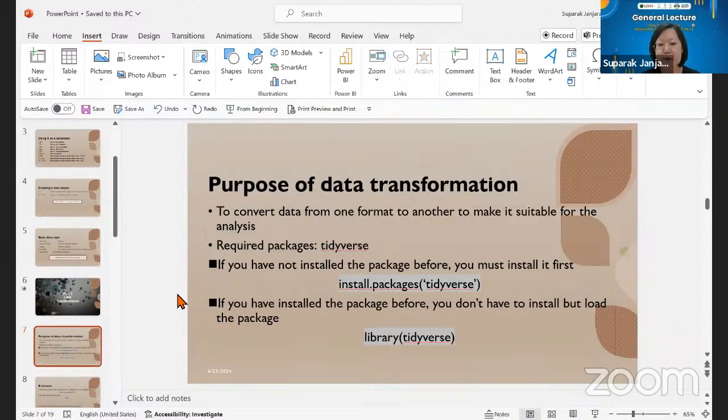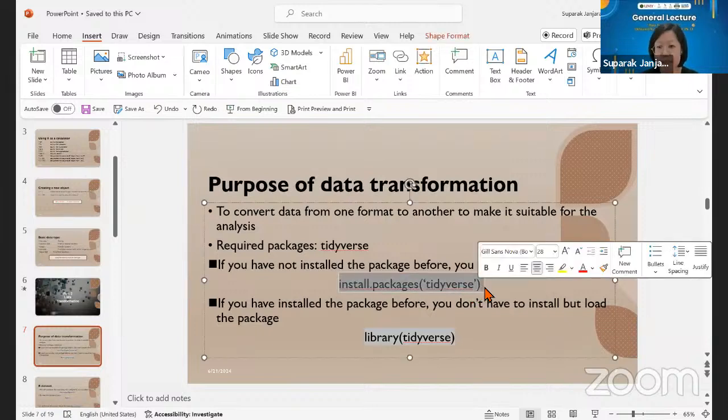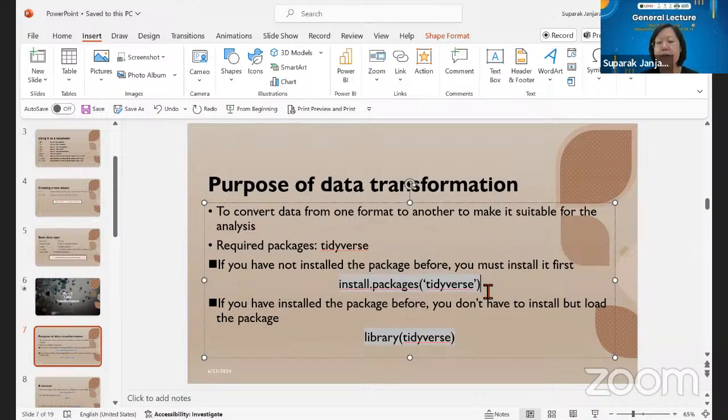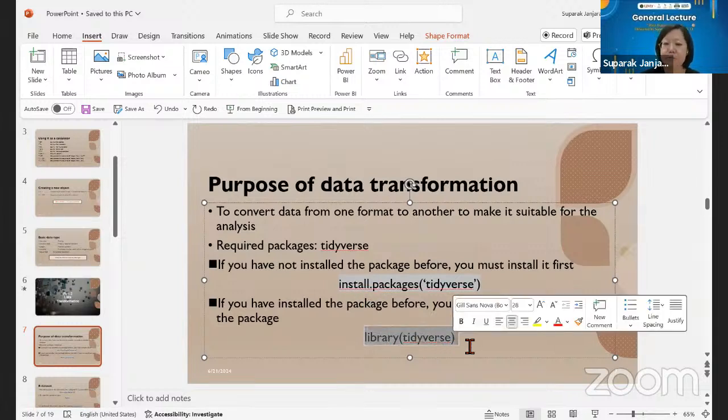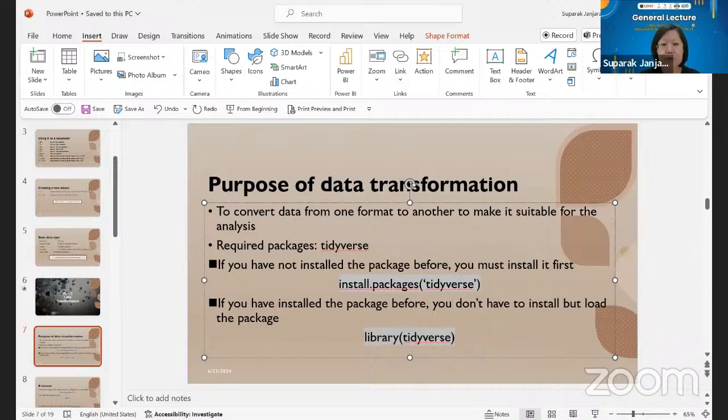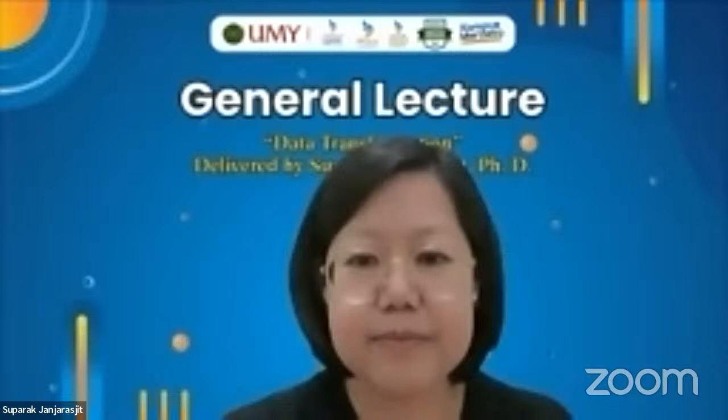For RStudio, if you use that package for the first time, you have to install it first. After you install it, you have to download it to your workstation. That's for the first time that you have to do both install and download. But if you already installed that package and you use it the second time, you don't need to install again, but you need to load the program to your workstation, okay? To do that, let's see.